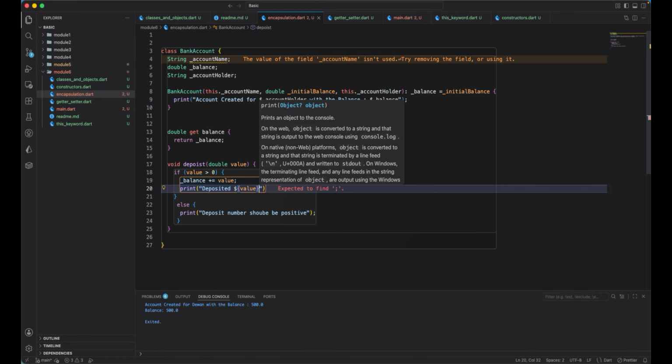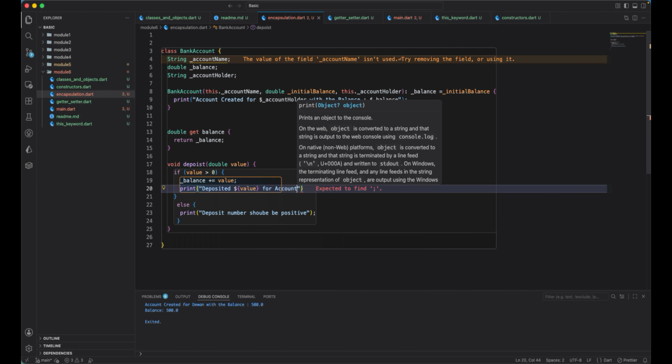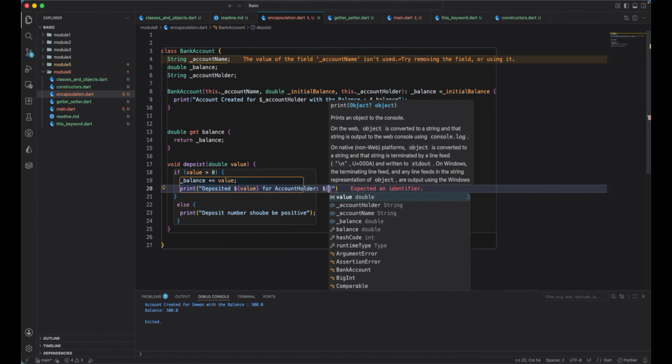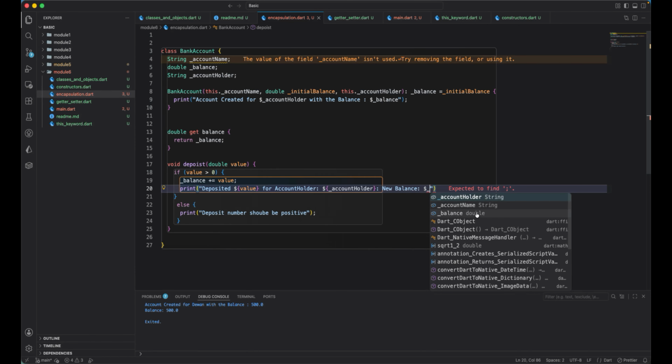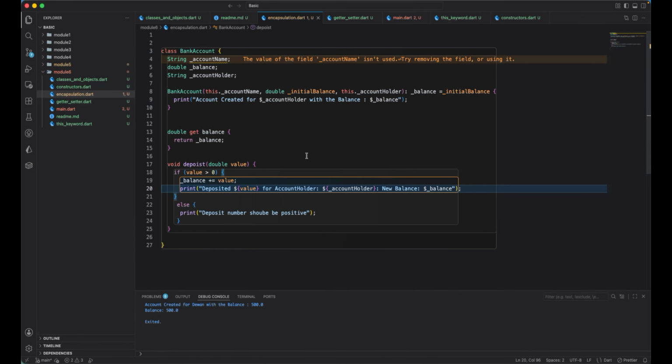So, a deposited value for the account holder, and the account holder will be, okay, we have the account holder over here, and then, let's say, a new balance will be the balance that we have over here. Let's set that.